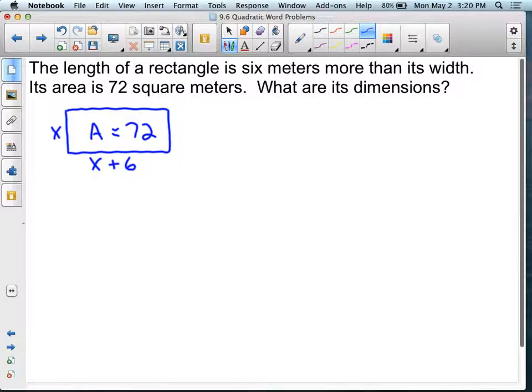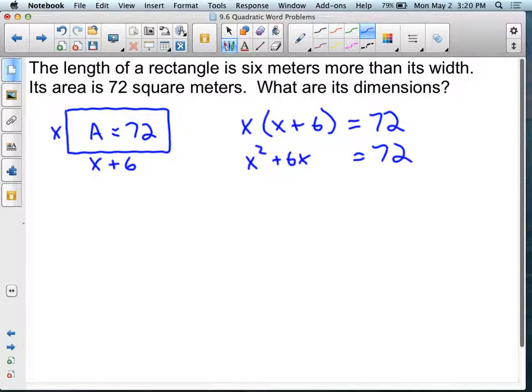So I remember that if I multiply my length and width, I get my area. So let me multiply my length and width and make it equal my area. When you see these rectangle problems, you're thinking about multiplying a length and a width together of some sort. Well, is this an equation you can solve? It sure is. So let's do our distributive property. Now, you can set it equal to 0 if you want and factor it. I'm looking at this, and to me, it sets up to complete the square.